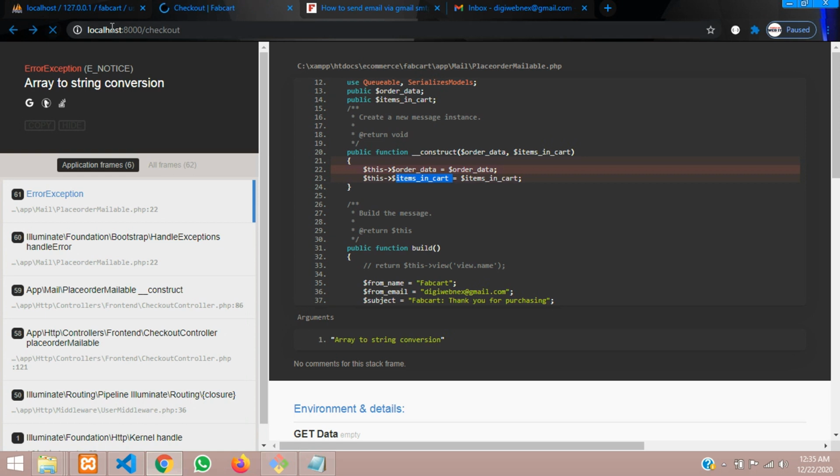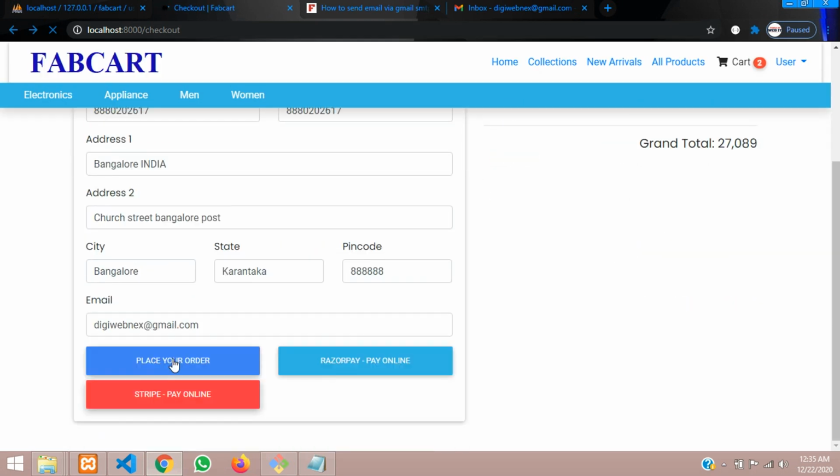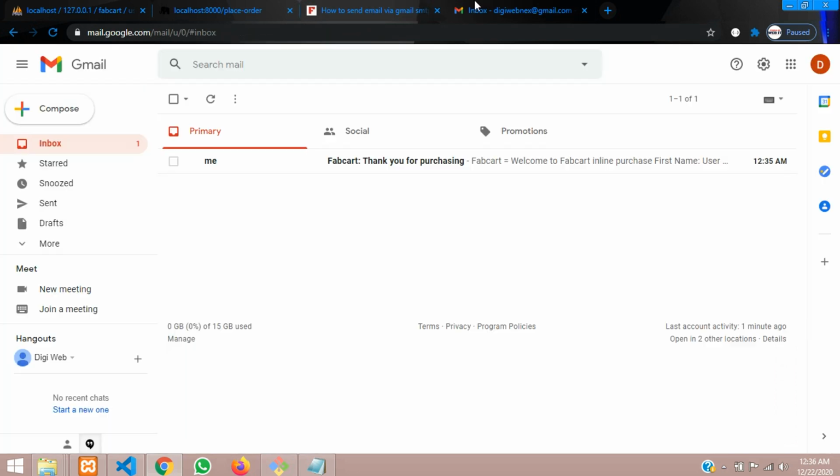So let me get back, and now guys we will submit it again. See, the correct mail ID. So let's place order, and let's see what error comes now, or else it will be blank, that message has been sent successfully. Let us check it out. It's still loading. The net is slow, so okay, it is blank and there is no error because we didn't redirect anywhere. So let me check our mail.